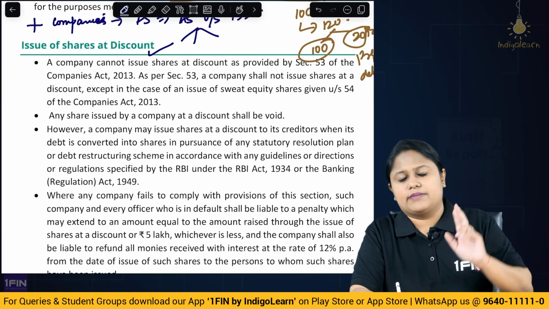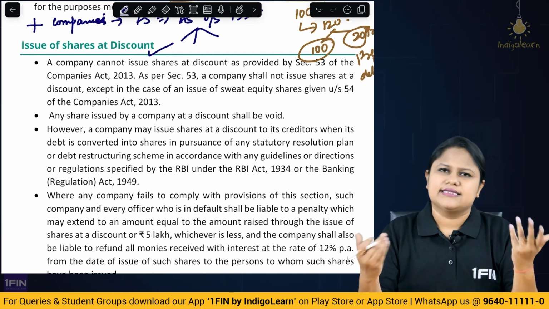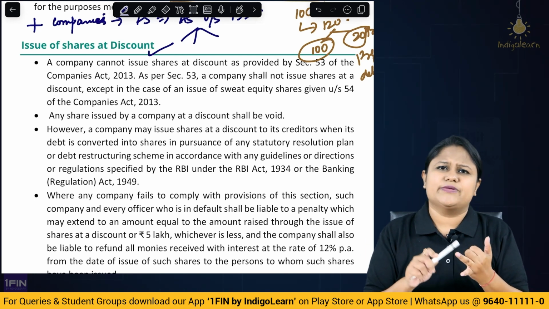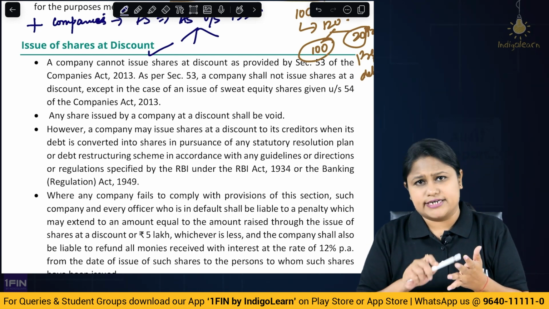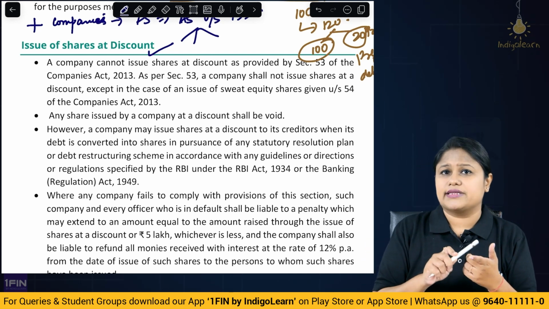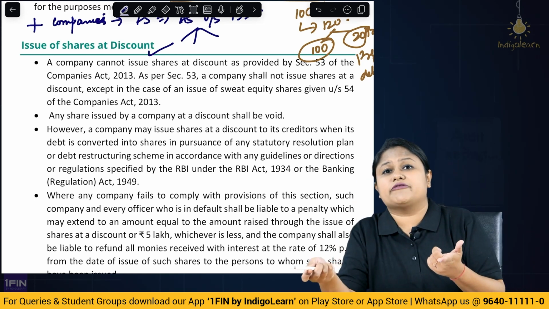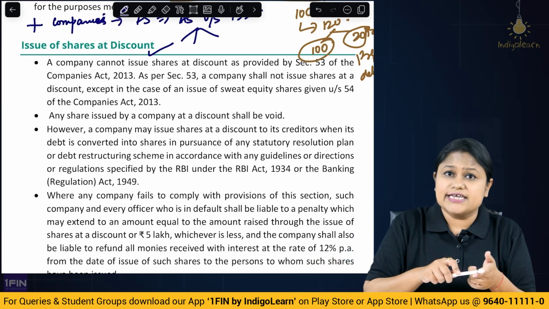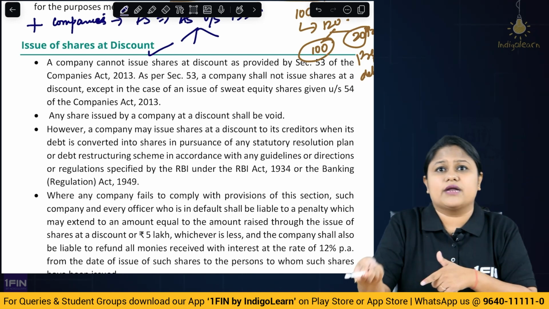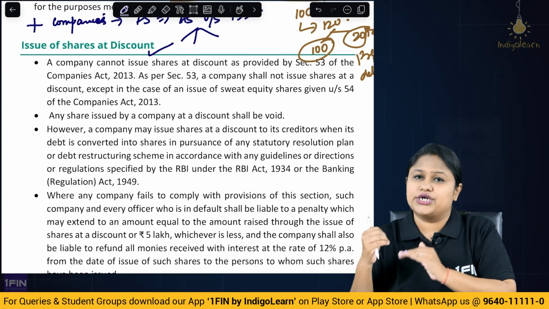Apart from these two, if the company issues shares at discount, it is going to be totally prohibited. Correct? That is what we have to check. So first we'll see if there is an issue of share. If there is, see whether it has been issued at a discount. If it is issued at discount, it is going to be void. Company will be punished for it. If it has been issued at discount, also check whether it is for sweat equity, which will be permissible. Then you have to check whether sweat equity provisions have been fulfilled or not. If it is not sweat equity, then see for debt restructuring. If it is for debt restructuring, then see whether RBI guidelines and all the other norms have been fulfilled or not. All of these things you have to check in a flow. You need to understand it.